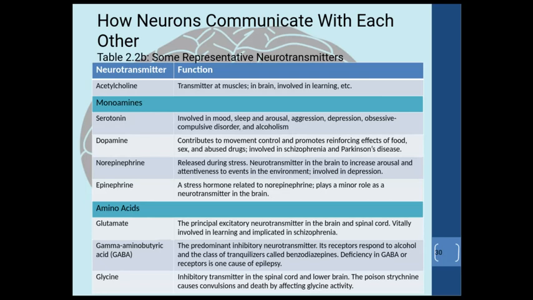So one of the things when scientists and psychologists were coming up with drugs to be able to treat schizophrenia and Parkinson's disease, agonists and antagonists, depending on what was going on, one of the things you had to watch out for was the side effects, or at least the dosage levels. Because let's say that you had schizophrenia and they gave you a dopamine antagonist, if you blocked the dopamine too much, you might actually get side effects called tardive dyskinesia, which could mimic the effects of Parkinson's disease, because what you effectively did was not regulate the dopamine, but maybe block too much, and now you have a lack of dopamine as opposed to too much, which is going to mimic the effects of Parkinson's disease.